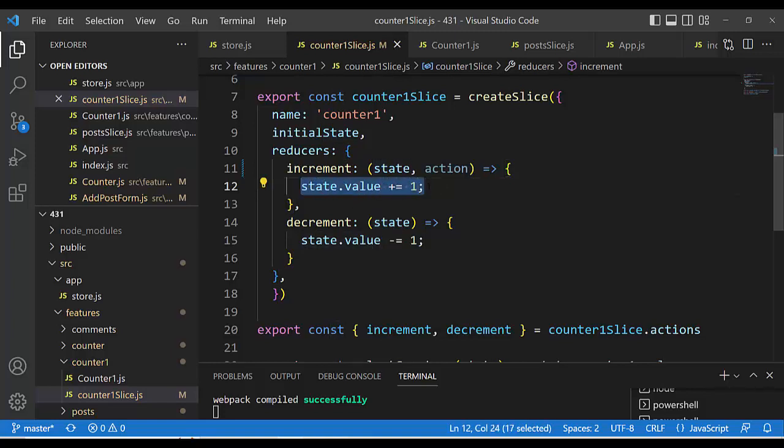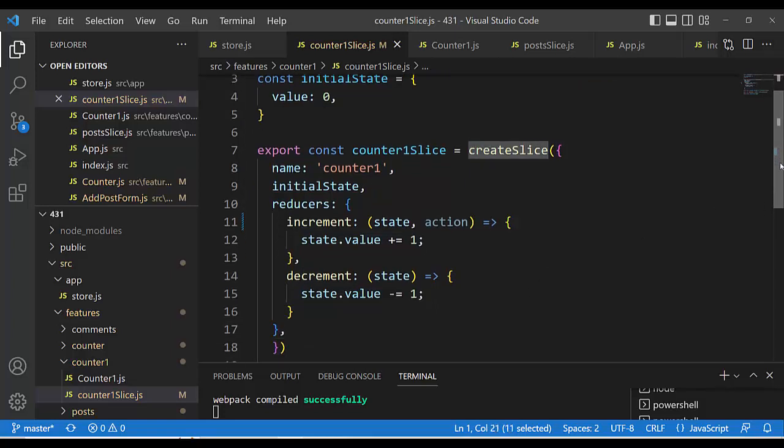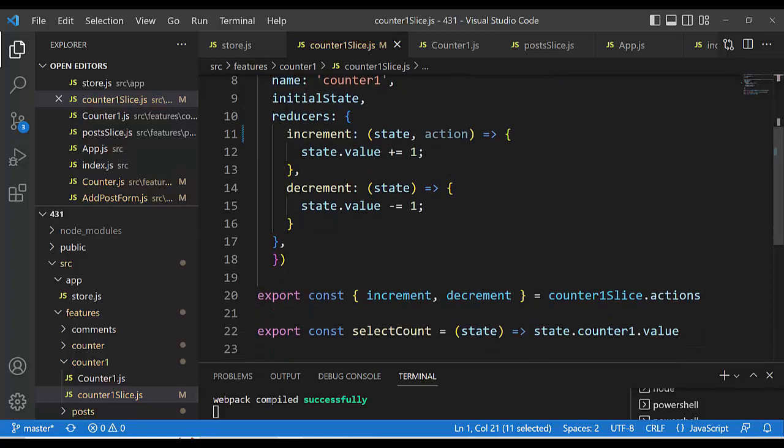And we can code like this because Redux Toolkit's createSlice has the Immer library, and that Immer library writes, instead of us, the immutable coding of this.